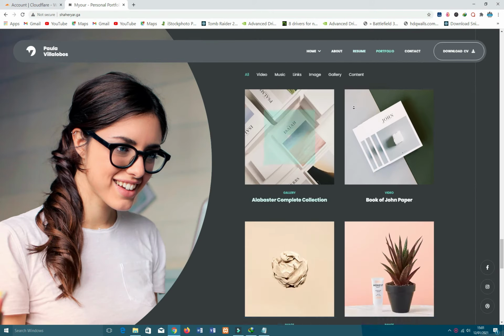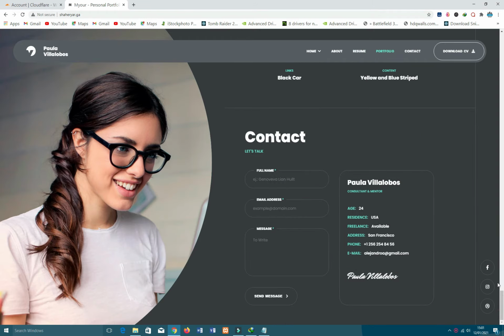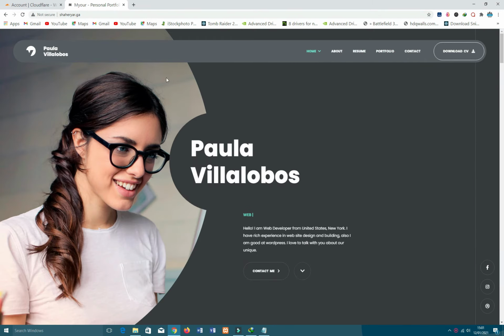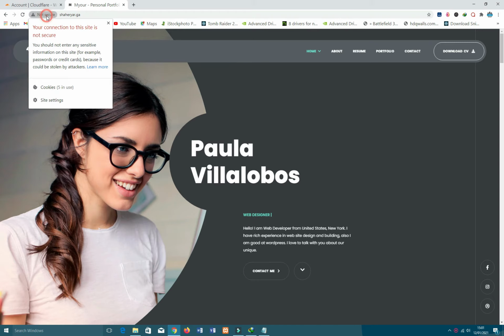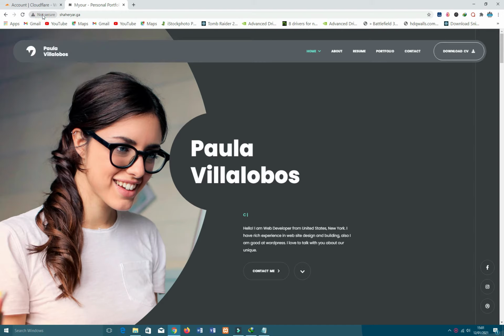And now you can see here the message saying your connection to the site is not secure. I want to make my free website secure. I want to add SSL. Now how to do that? Let's do it.